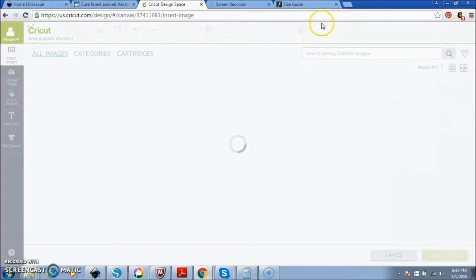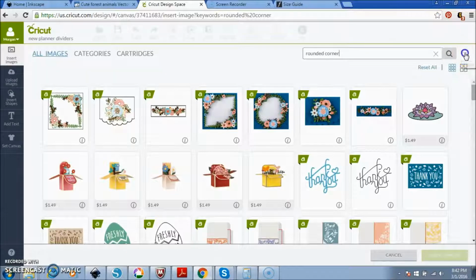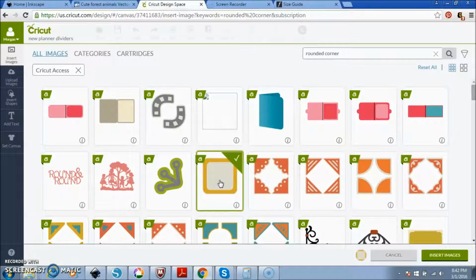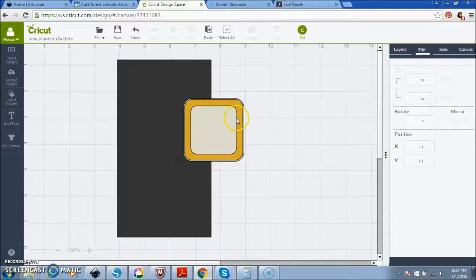Then next, we're going to go to insert images, and I'm going to type in some generic terms, rounded corner, to find an image that has a rounded corner. I'm also going to filter by Cricut Access so I can get all the things that are part of my monthly subscription. I'm just going to click this because it's the first thing that shows up with a rounded corner, and we're going to select insert images. I'm going to right click it and ungroup, and then I'm going to take this yellow frame and delete it because we do not need it.